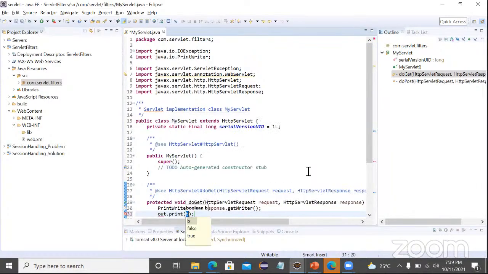Now dot print. Here we can write anything, for example, method is getting executed. You can mention whatever message you want to display.